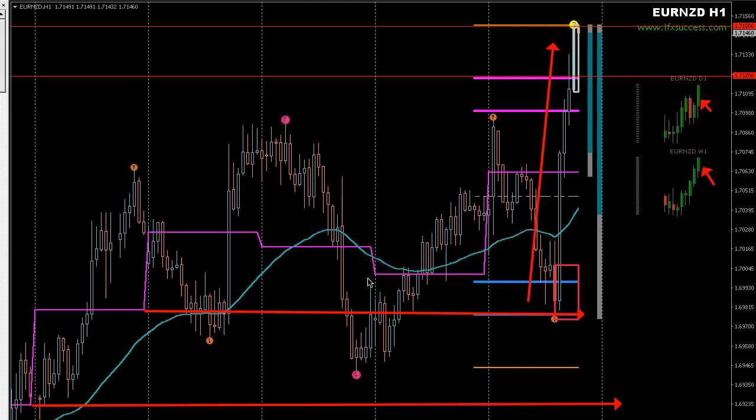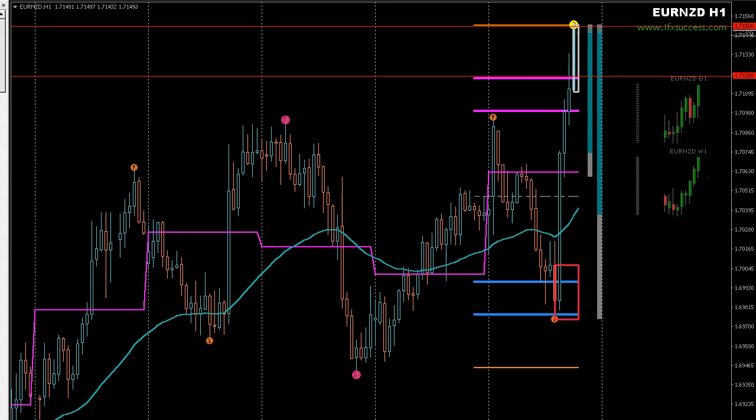At least 5 days, 5 to 7 days maybe, but I would say 4 to 5 days is better, and we're going along with the weekly candle. Okay, so you have two strategies in one here that you can use. We use the 4-hour block as a guidance, we use the weekly candle as a guidance, and we use the supply and demand zone as well as the mid-level zone.